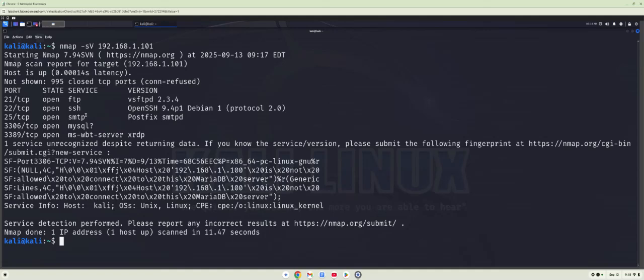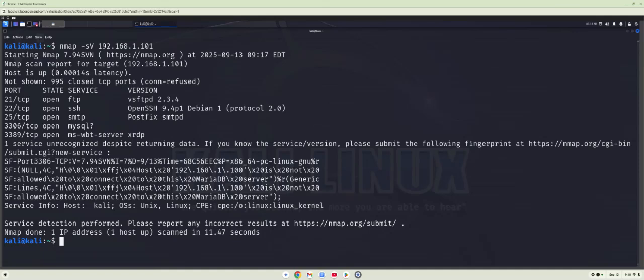So we see that port 22 and port 25 and 3306 and 3389, all of these are open, but for this particular lab, we're just going to target FTP, which is a clear text protocol. There are exploits here for every one of these particular TCP protocols.